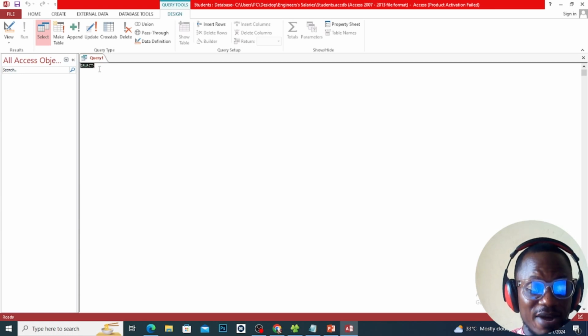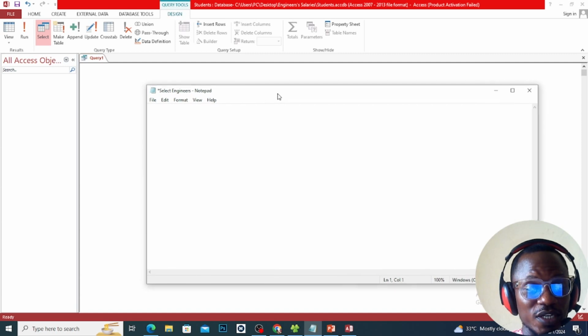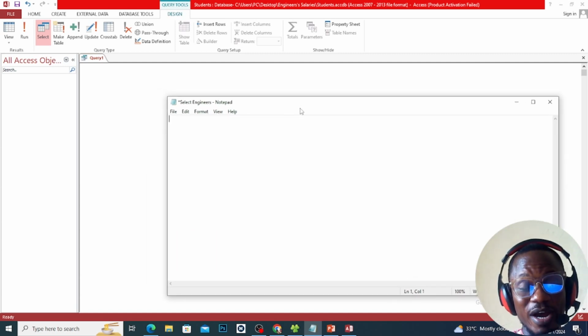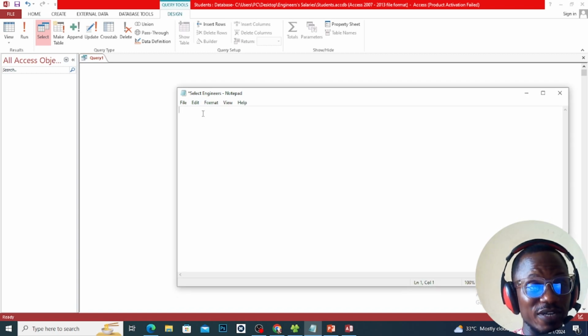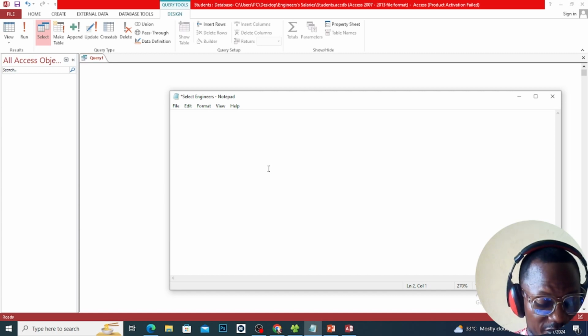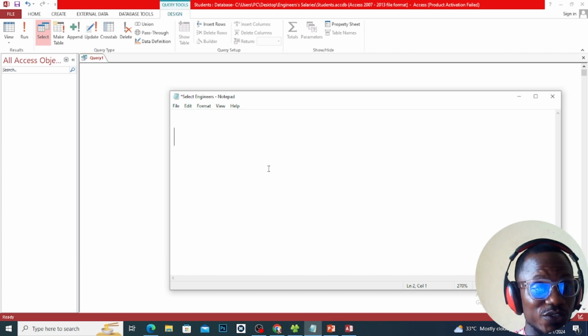So I'll go ahead and backspace the select. For me to create my table, as I just said, I want to use Notepad so that you guys can see the code very well. You can use Notepad, or you can type directly, and then run it, and it will surely work perfectly. As you can see, I'm using my Notepad so that you guys will see how that has been done. Let me zoom it a little bit so you guys can see. So I'll go ahead and create my table. Now the name of my table is students, because I've planned everything here for you guys, so as you are watching, just go straight and type create.